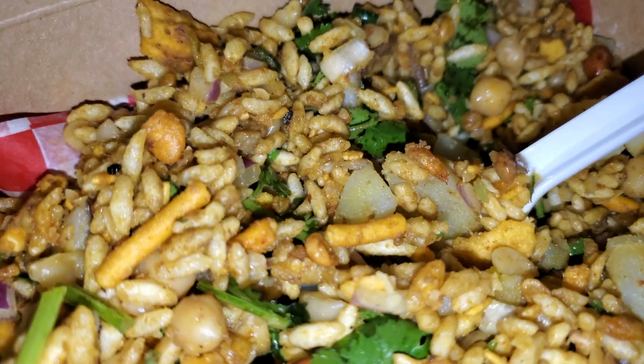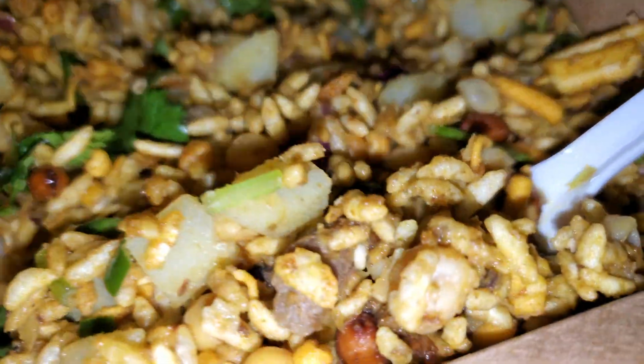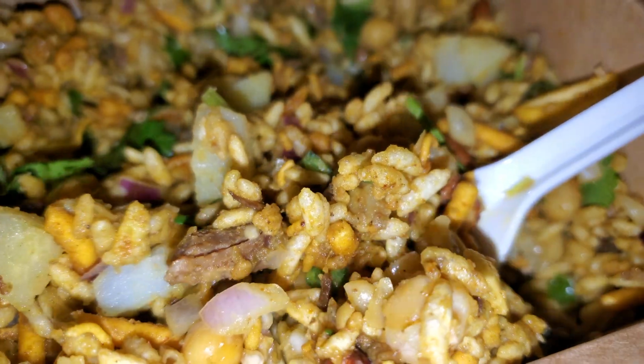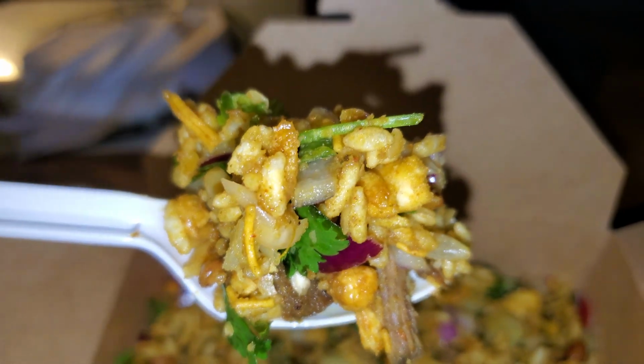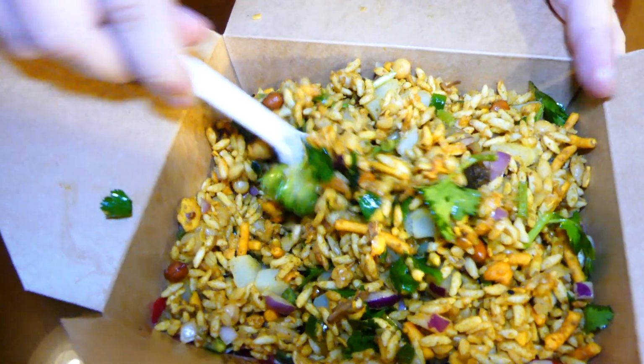Oh yeah. Taste the mustard oil right away. Yeah, that's the first thing you get. And then wow, oh yeah, those chilies are hitting hard now. Yeah, you get the green chilies. You get a little bit of that crunch from the puffed rice. And then, yeah, that's super flavorful. Oh yeah, the spice level, for sure. If you ask for spicy, you're gonna get some spice. Yeah, it's hitting me right now. I think it's a green chili.